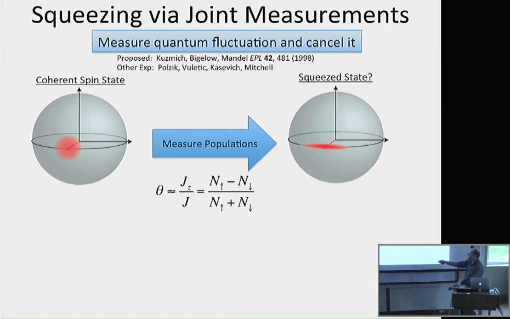It's a quantum fuzziness in the orientation of a pseudo-spin of N spin one-half atoms. If I begin by optically pumping into the ground state, and I do a pi over 2 pulse to put each atom in a superposition of spin up and spin down, there is some uncertainty from trial to trial where I will measure that Bloch vector pointing. That's represented by this sort of fuzziness.